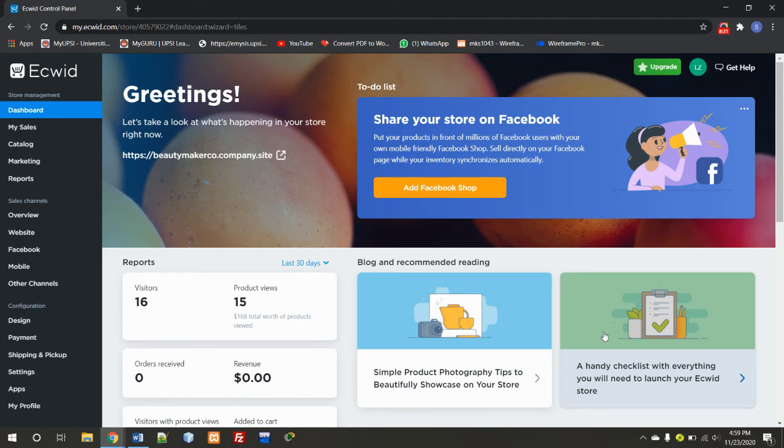So it does have some lacking in features, but definitely Ecwid gives you the best or full function that you require as a new seller on an e-commerce website.